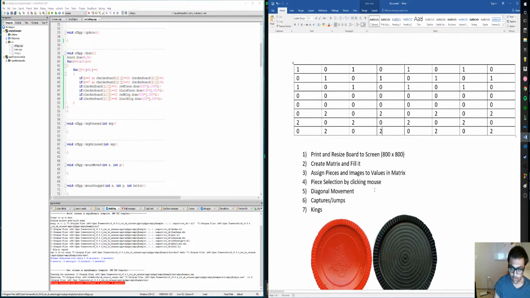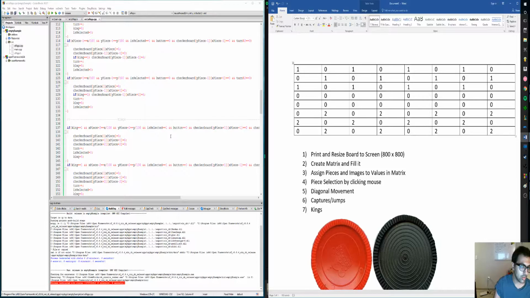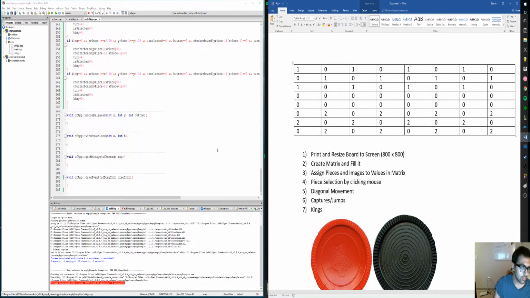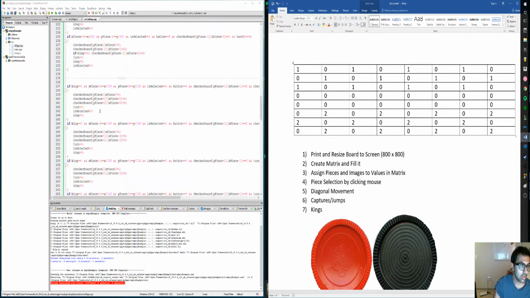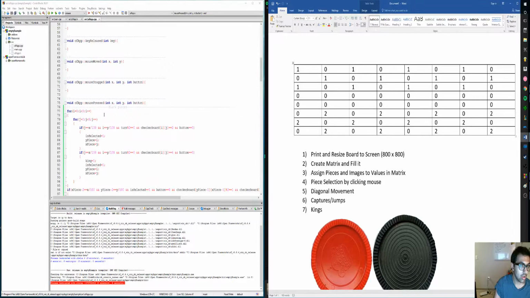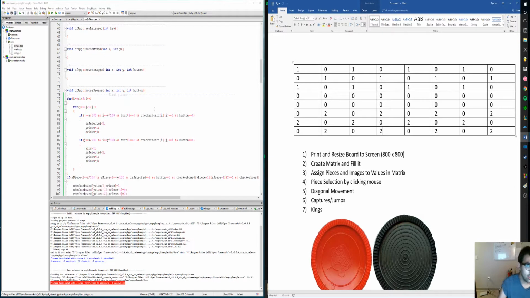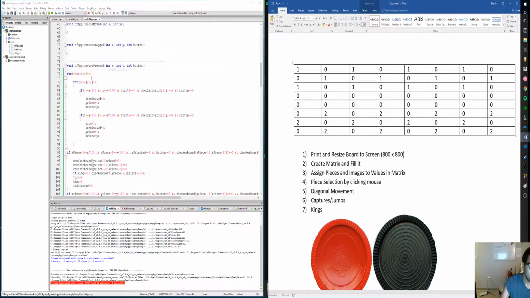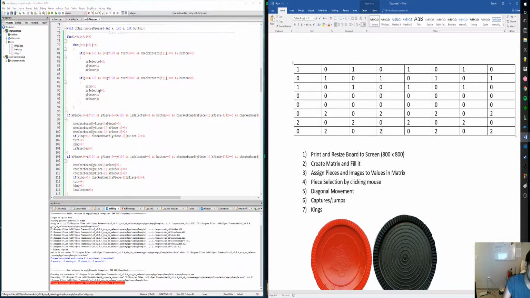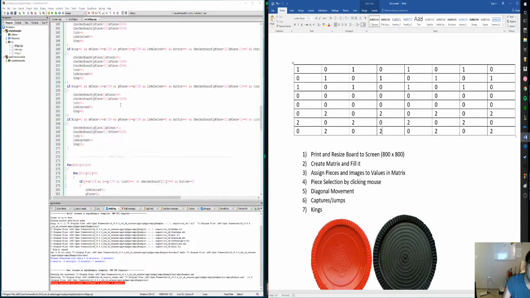And the next step was to actually be able to select a square. So I have some code for the mouse pressed right here. This part's for the black pieces, this part's for the kings. Essentially, if you get inside these for loops and this if statement, it'll have you select a piece, and from there we'll capture some i and j values that we can use later to actually move the piece.